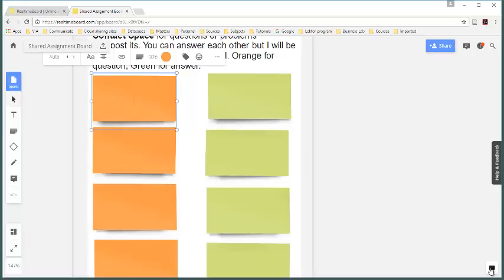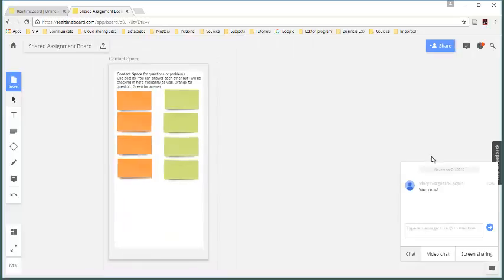Secondly, if you decided that you wanted to work together, you can come down over here. You can see there's a little collaboration. So you can chat, you can video chat, or you can just simply screen share, and in that way be collaborating at the same time with each other. It's totally up to you. So if it was chat, I just simply type a message here and say welcome. And enter it. And then it's there. If you want to go back to it later, you can. And that chat that has been going on that day will just continue to grow.